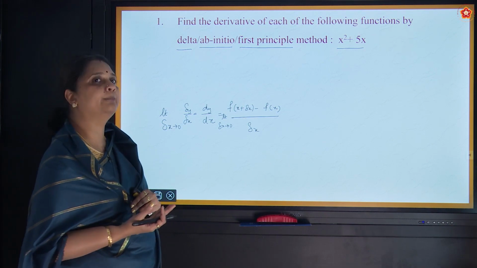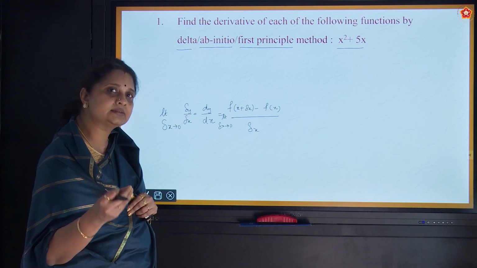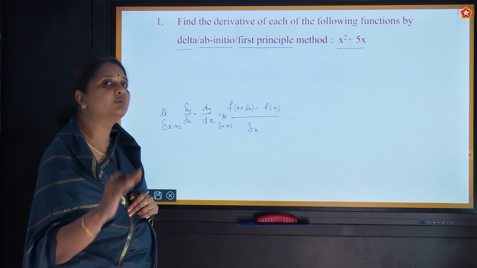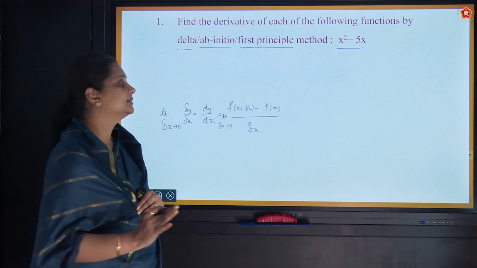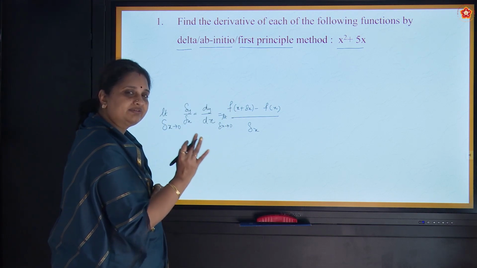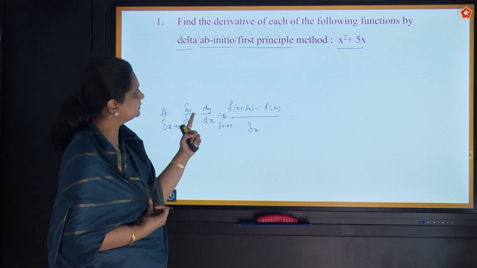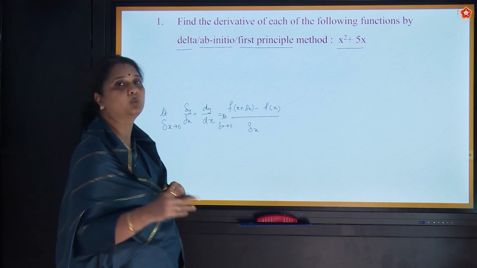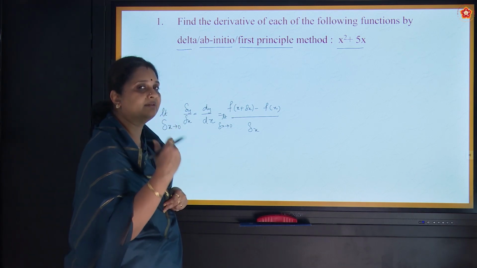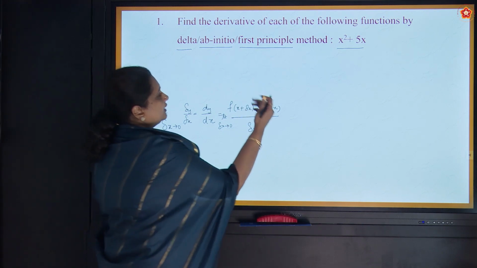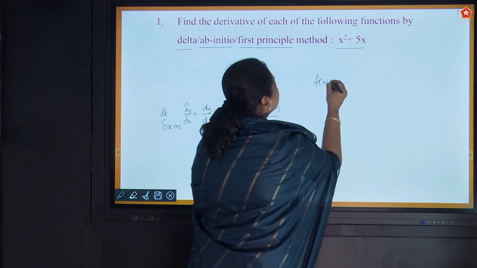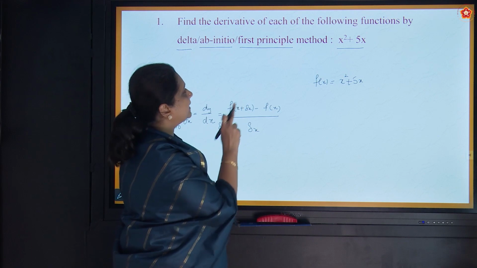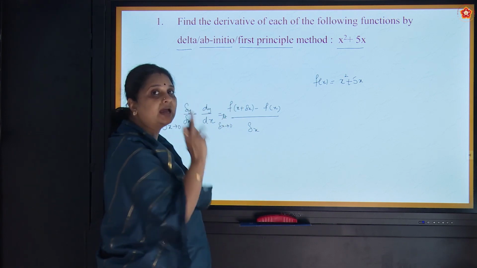Now what's that ab initio? Ab initios are results that are obtained by observation and real-time application with no assumptions in place. So these functions are tested with the facts given. So that is called the ab initio method. So all these refer to the same method. So let's quickly do it once and see how complicated it is and why we are in need of a formula. Our function here is f of x is equal to x square plus 5x. In case in the examination any of these methods are asked, then you need to apply only that particular method.